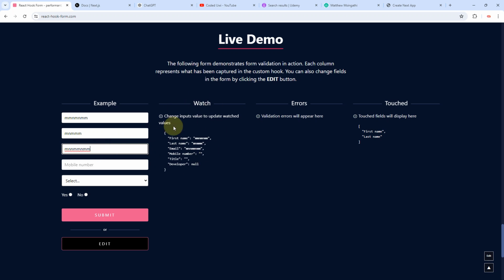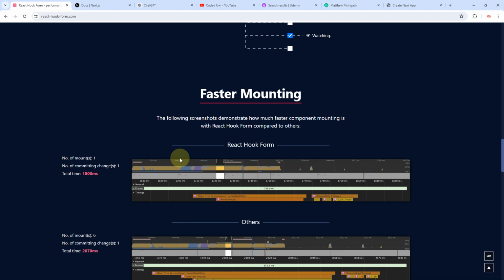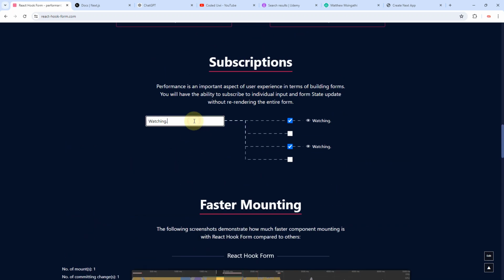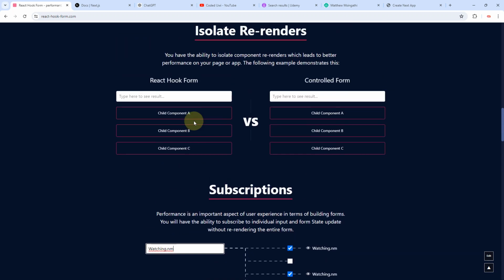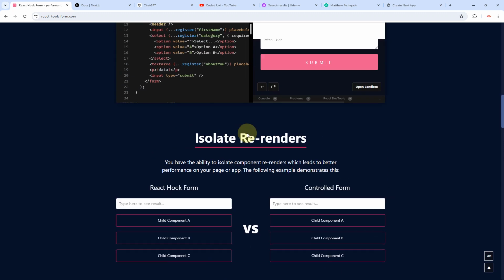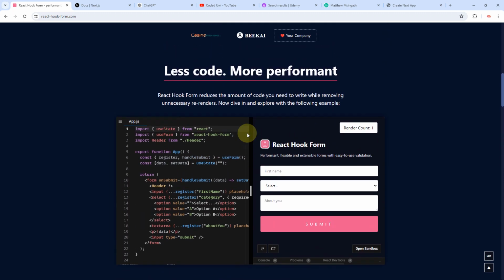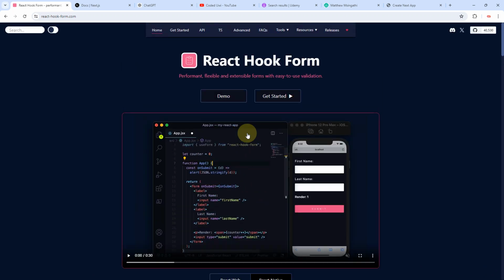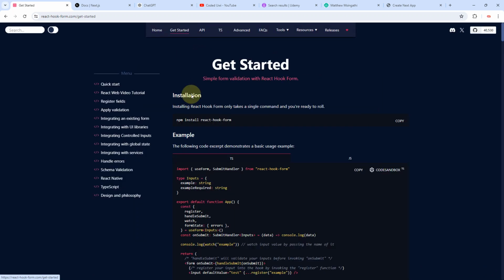So instead of using useState, this package will handle that for us. What I want, I think in the welcoming page, fast mounting, there is a part where they isolate re-renders, where they show us exactly that this package is performant and how it is going to re-render.